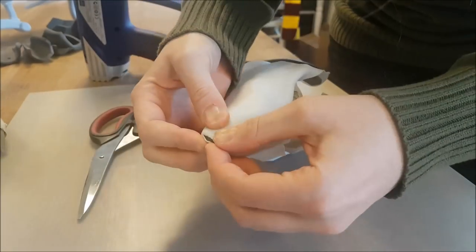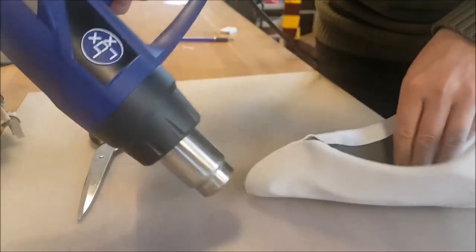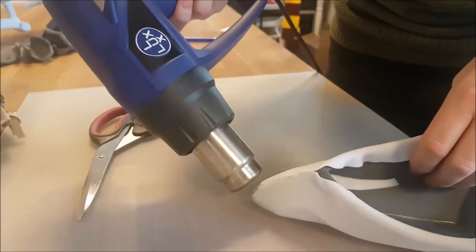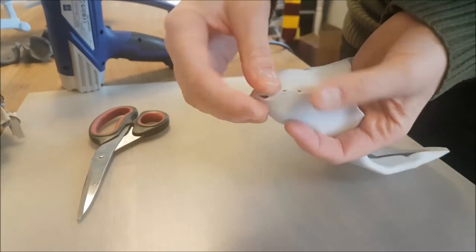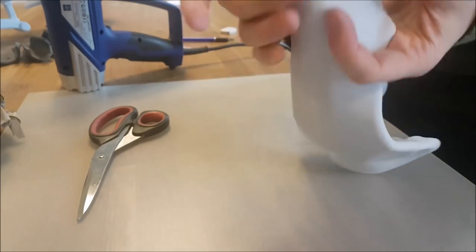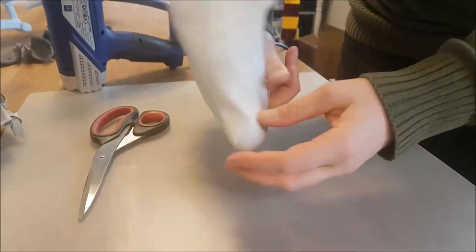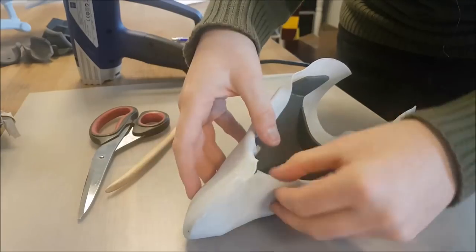Then I cut it out around the edge and fixed it again because, as you can see, I cut off too much. So this is what happens when you cut off too much of the Worbla. It can be fixed by heating it up again and then just pressing it closed again. But if you really cut off too much, then there will keep being holes. So just try to prevent this. That's easier.